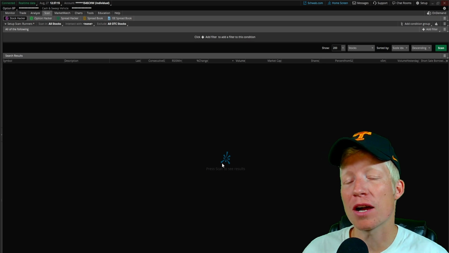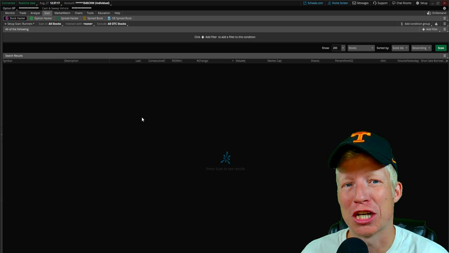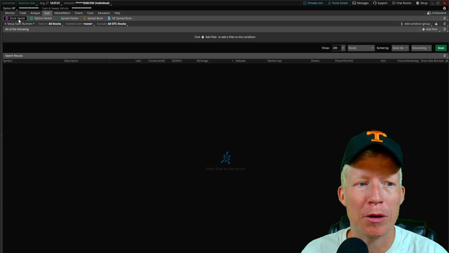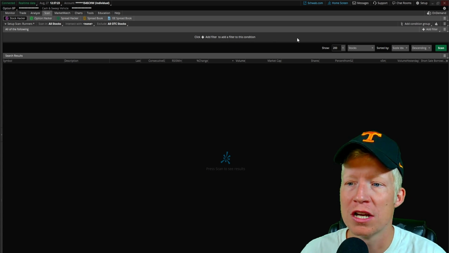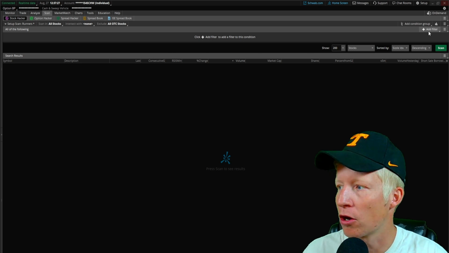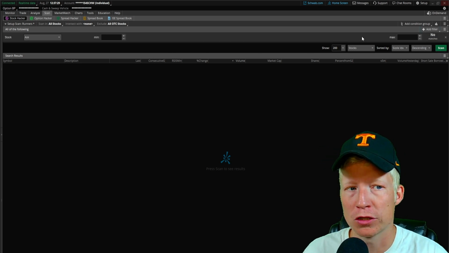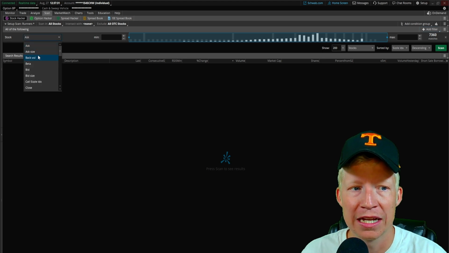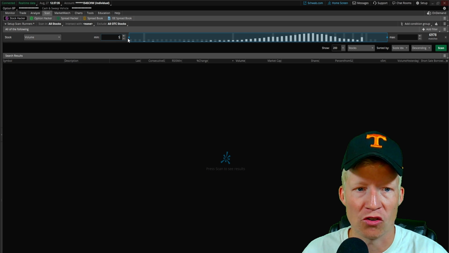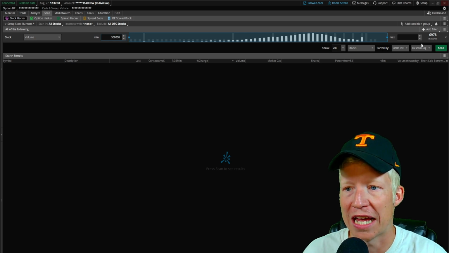All right, next, let's talk about scanners, and I promise this section won't be as long. So I'm under the Scan tab, under the Stock Hacker sub-tab, and you can see here I have a blank scanner. What I'm going to do, hit Add Filter. I'm going to add a stock scanner. Say I want to only see stocks that have traded at least 500,000 shares in volume.